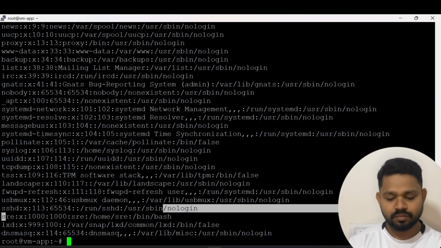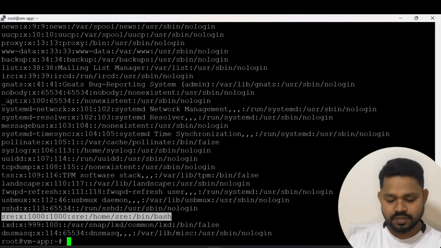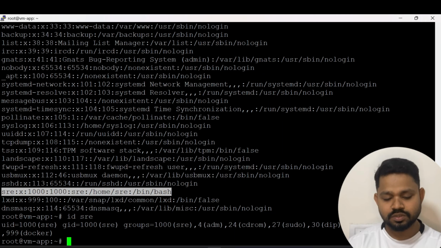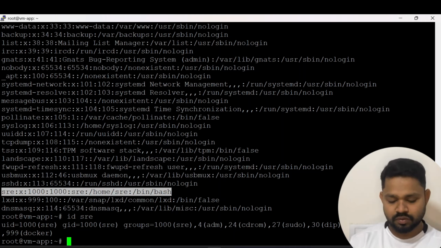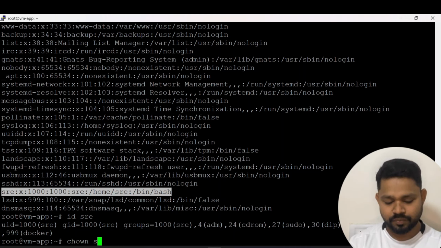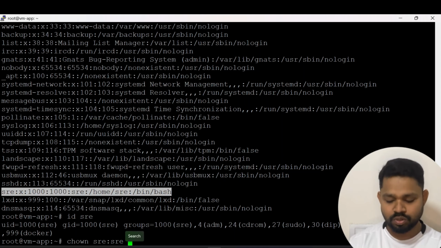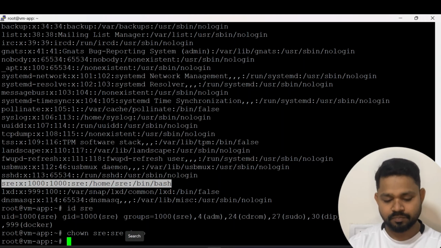Okay, let's say the SRE user needs this file system. So you will do chown sre:sre. The SRE user and SRE group will be the owner of the /app file system.